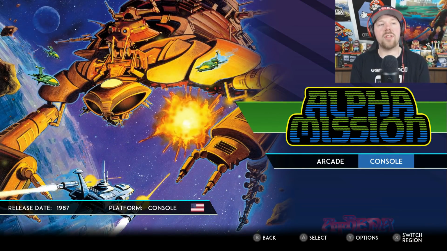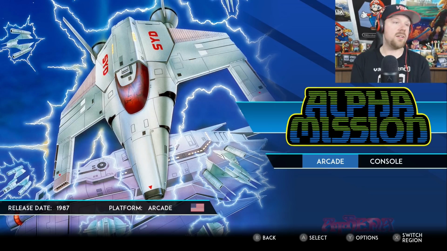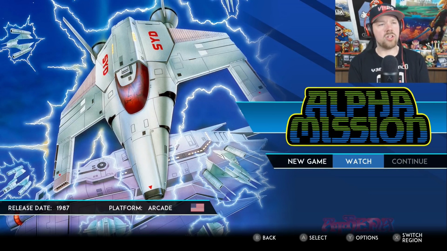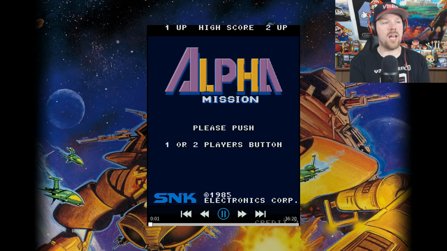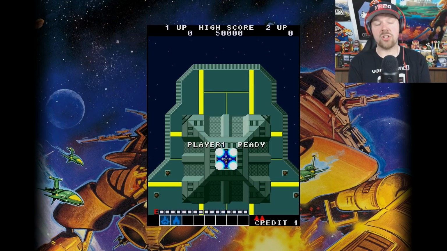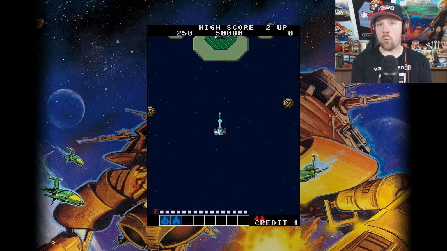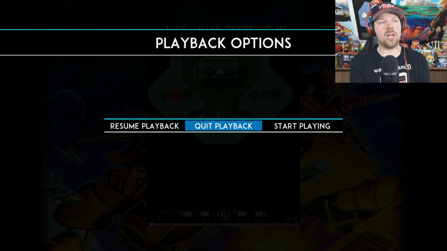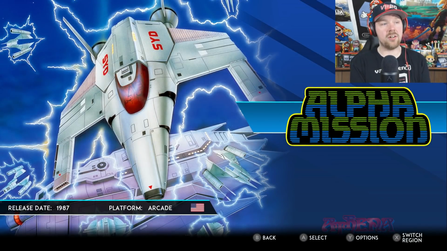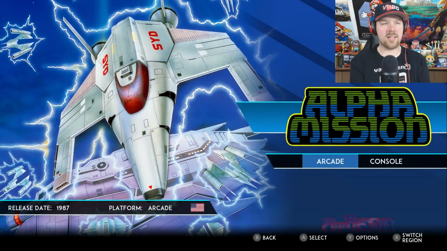Oh, you can even select if you want the console version or the arcade. That's really neat. I'm going to choose the arcade because that's what I'm all about. You can watch. Wait a minute. Okay, so that's cool. I've got to try it. I'm just going to press watch. I want to see what happens. So you're literally just watching the computer play. If you were into that and you just wanted to watch somebody play, that's very weird. All right, we're going to quit that playback. I did not know this feature was here. I don't really know what the use of it is, but if you want to learn some tips and tricks, you can watch the computer play. That's very unique. That's kind of weird, I'm not going to lie.